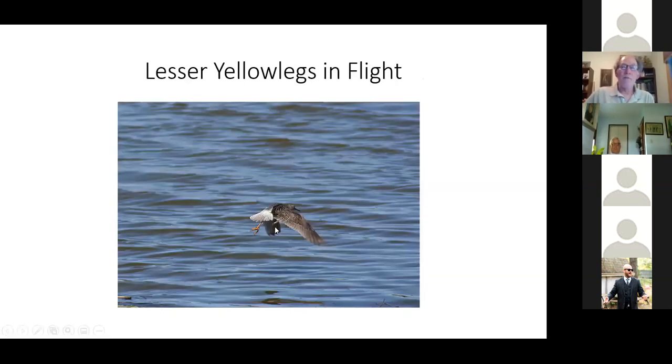Lesser yellowlegs, pretty large bird, but compared to white rump sandpiper, you're not going to confuse the two because the birds are so much different in size. But on the other hand, even though this has a white tail, it doesn't have a white rump. It's a paler rump. But on the white rump sandpiper, the tail is slightly darker and it's more contrasty.